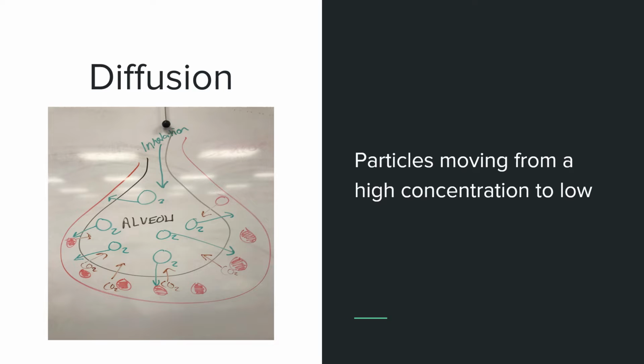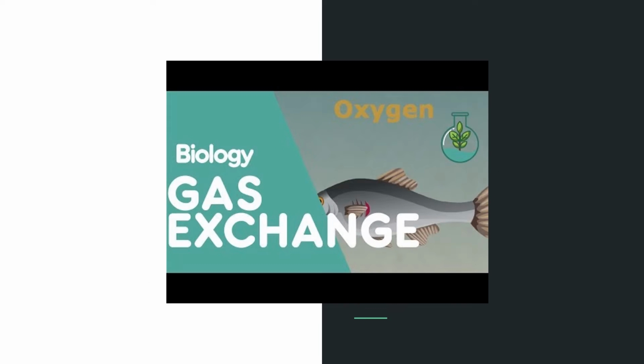So in your alveoli, we breathe in all of this oxygen, and so we have a high concentration of oxygen in our lungs, and you have a higher concentration of carbon dioxide in your blood that's in the capillaries of the alveoli. So that carbon dioxide wants to get out, that oxygen wants to go in because they want to be balanced. So that's what's happening inside of the alveoli, on that cellular level to get your blood oxygenated, right? So there's that little cell membrane barrier, and the oxygen particles fly through it, and the carbon dioxide flies through it, and they switch places.